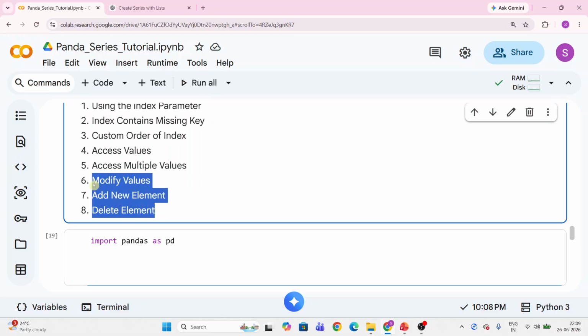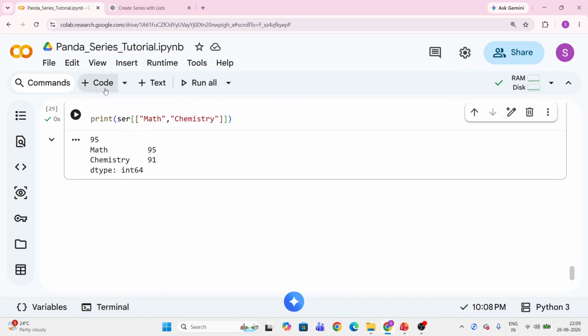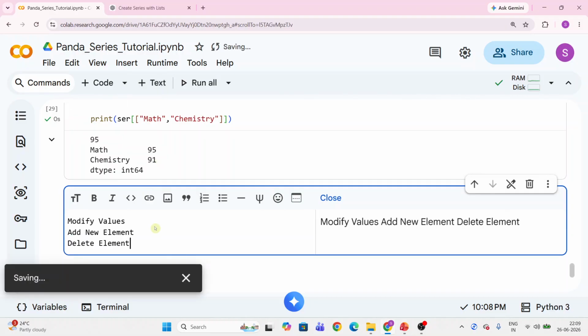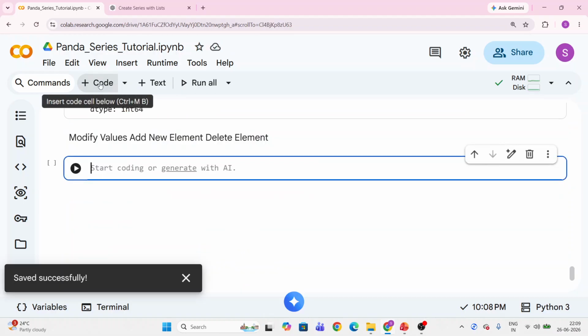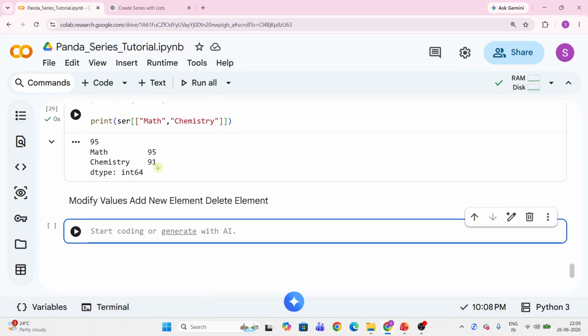Okay, go back here. All these things we are going to see. Say I want to modify. See, if you look at the marks in chemistry, I got 91, but I want to make these marks 100 here. What will I do in the series?